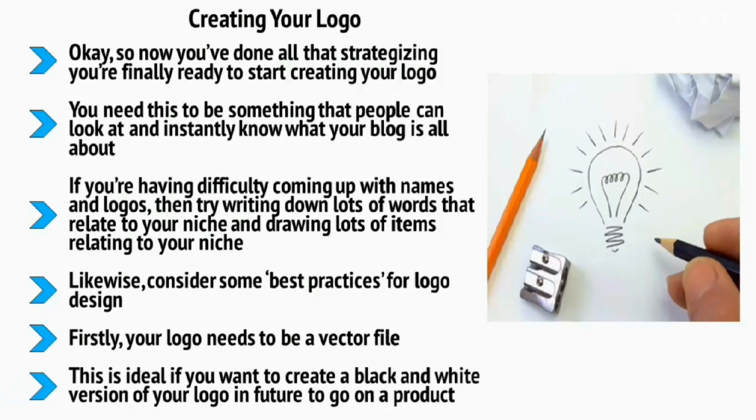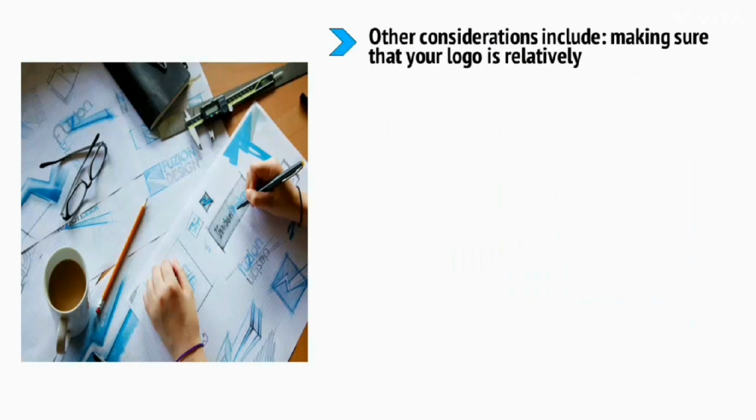This is ideal if you want to create a black and white version of your logo in future to go on a product, or if you want to make a banner for some future advertising, for example. Other considerations include making sure that your logo is relatively simple, which again makes it easier for you to create various iterations, making sure your logo doesn't include any cliched elements, ticks, globes, or light bulbs, and choosing colors that will work with your site design and future design activities.